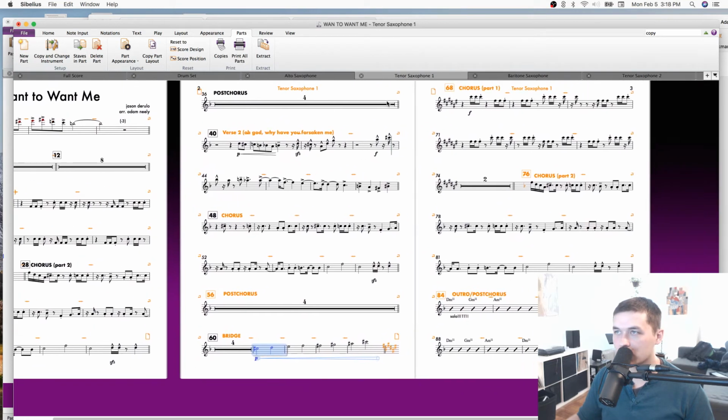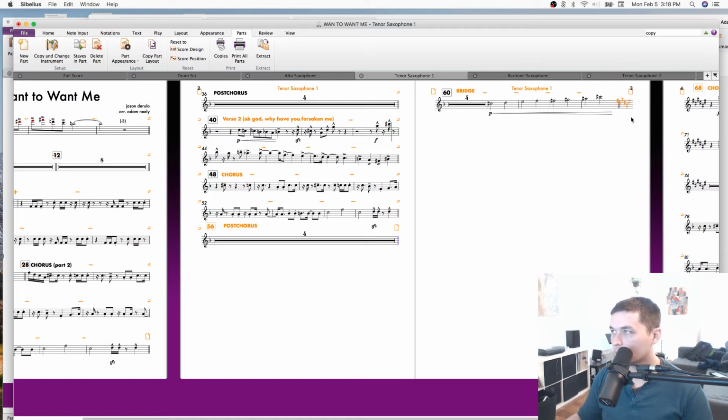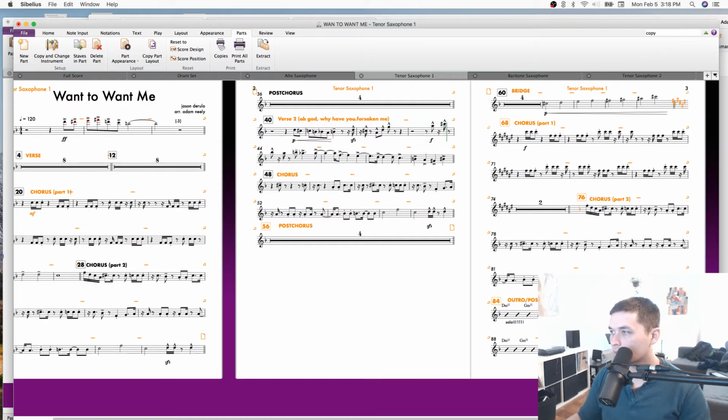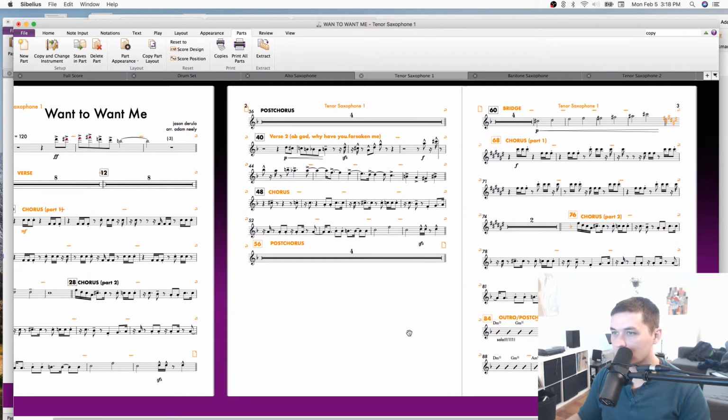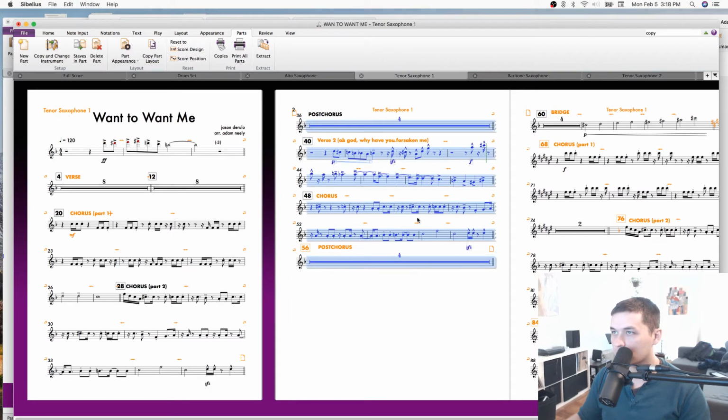Okay, well, post-chorus, that's 4 is fine. Oh God, why are you forsaking me? I might do this. Yeah. That should look okay once I clean it up a little bit.